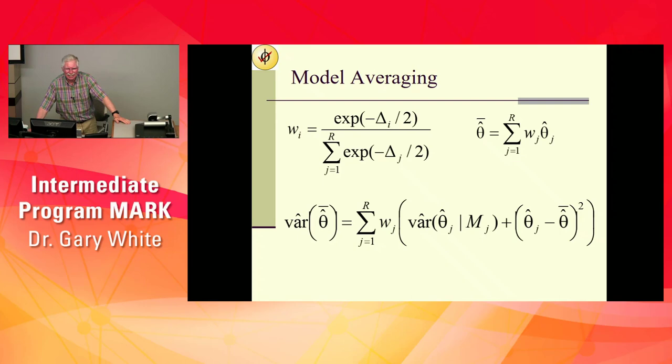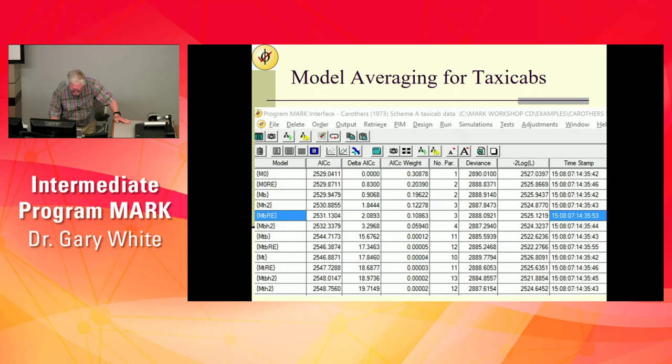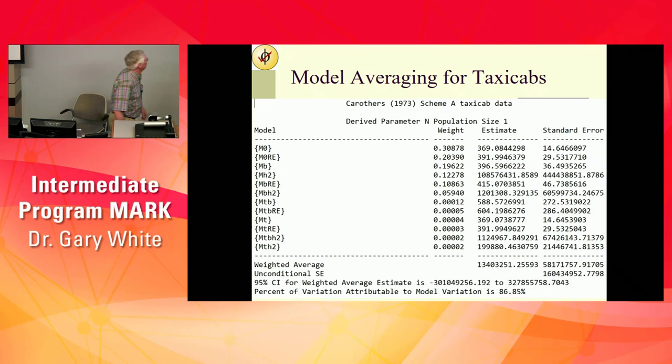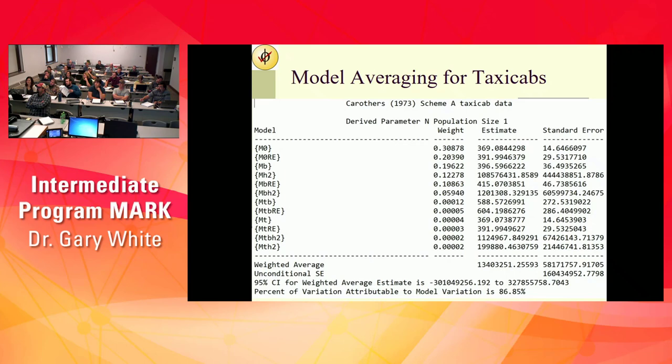So that's model averaging. We do model averaging on N all the time. So again, there's the same slide. It shows you got all those models and not much weight on any one of them. When I model average, now this is cool. Here's my model M0. It's got a weight of 0.31, and we got an estimate of 369 with a standard error of 14.6. I mean, way too small. That's a precise wrong answer, I guarantee you, because we know there's heterogeneity. We know model zero always underestimates when there's heterogeneity. And we know that its standard error is always too small because it doesn't account for that heterogeneity.